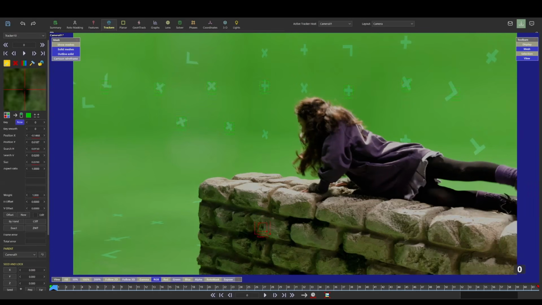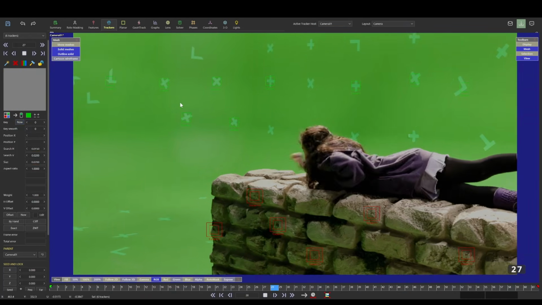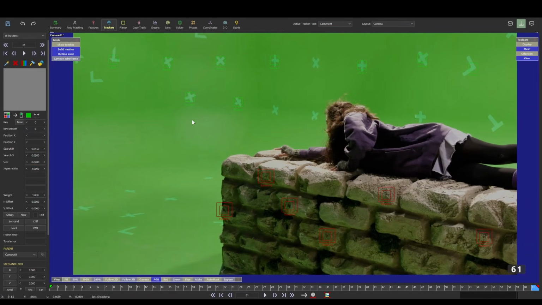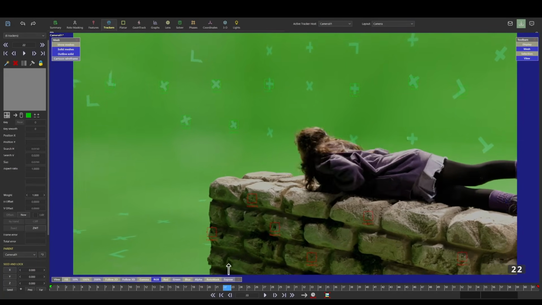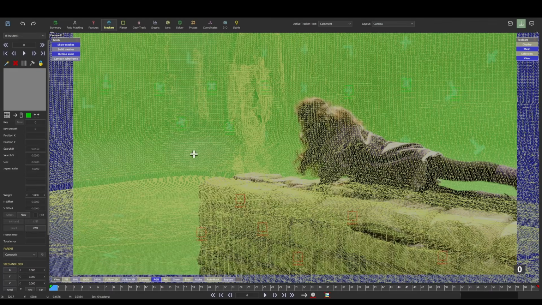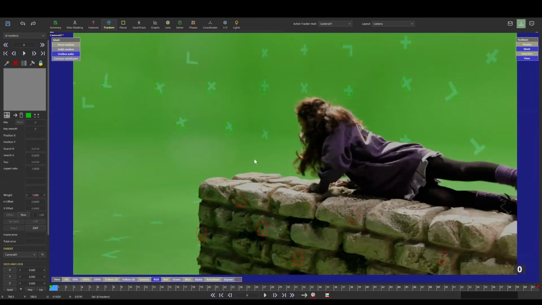So let's pick a couple points here that will work well for tracking. There's another dark spot. There's a good dark spot here. Some more points here. We're just picking spots where it's a relatively easy to track point. Okay, all right, let's select all those. And again, let's track forward for the shot. Okay, great. I'll lock those. So now we have both the background and foreground points tracked so that we can get the correct parallax for the shot. Here's the scan of the onset mesh data that has the correct position and orientation.